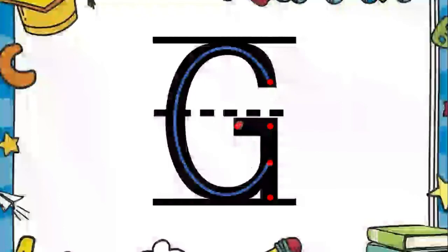Now, we are going to make a short horizontal line starting from this dot. Just a short horizontal line. And now, let's make a vertical line or the straight line starting from this dot. Make a vertical line going down, then stop. Just like this. Very good. That is the capital G.